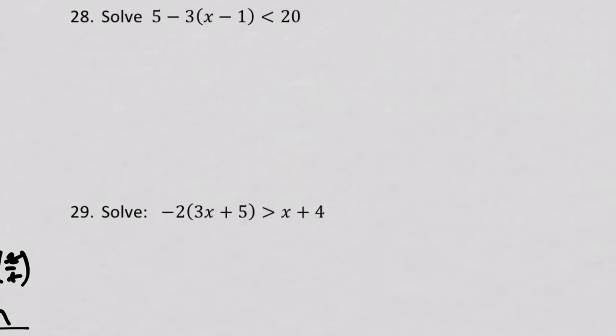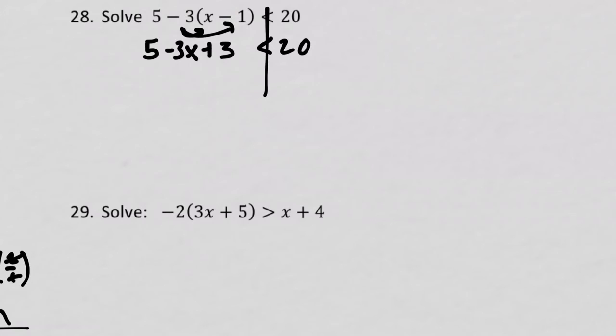Okay, number 28 is the same idea. I'm going to isolate the variable here. This is an inequality symbol that is a less than sign, so I got to make sure that I keep that all throughout the inequality. First, I'm going to distribute, and once again, notice that it's negative 3, not positive 3. So when you distribute, you got to watch out for that. Bring down the 5. Distribute the negative 3. That's going to make negative 3x. Negative 3 times negative 1 will give you positive 3.